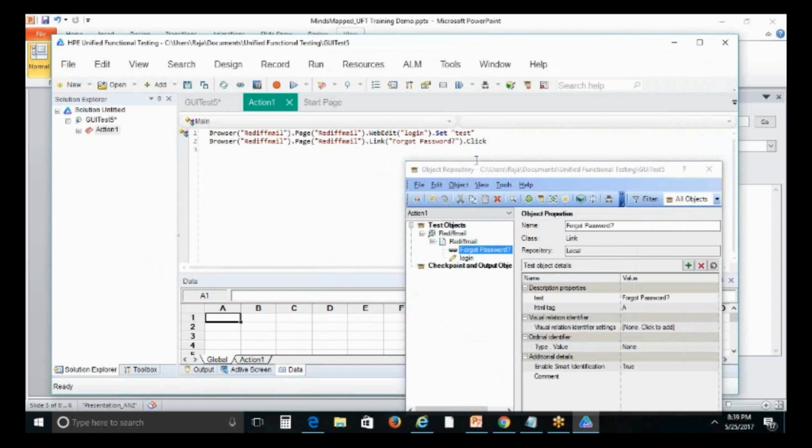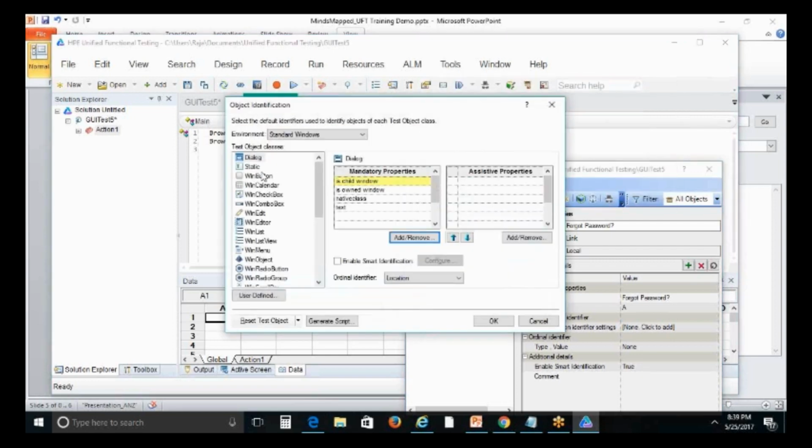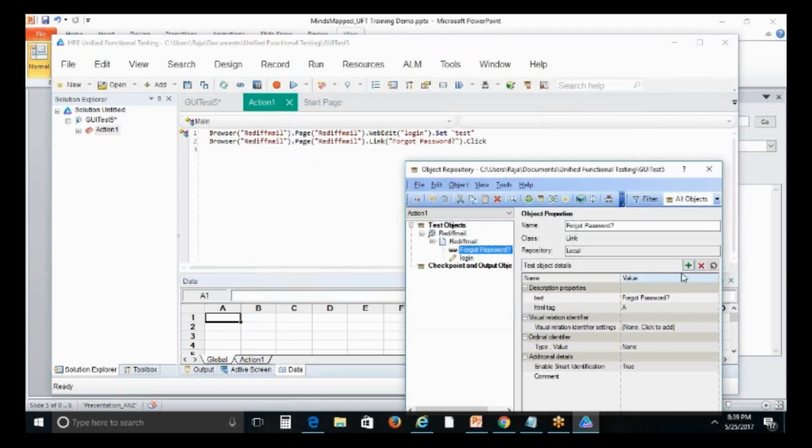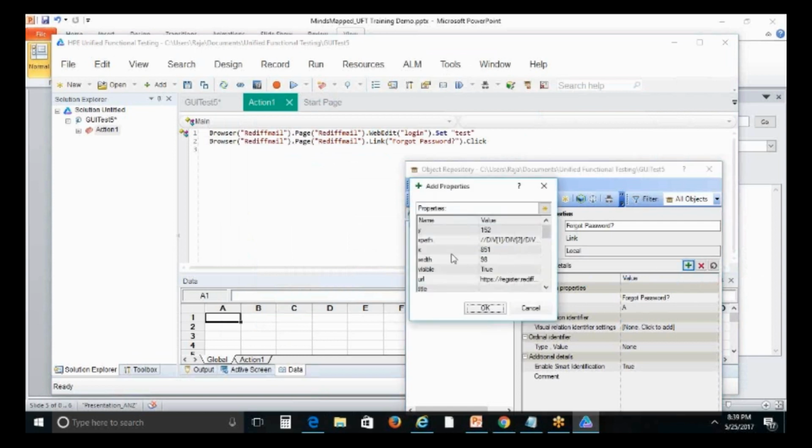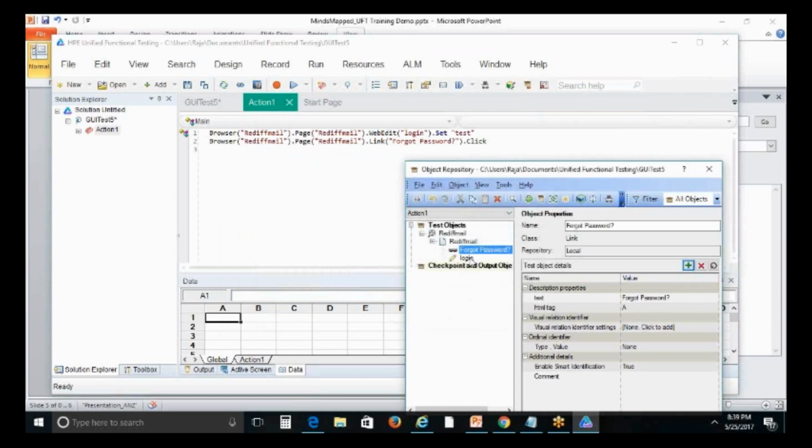We'll talk about all these things in detail. But for now, the first object I recorded, whereas the second object I added manually. In these two cases, whatever property I have configured over here in my object identification, only those things will be captured here. However, I can manually go and keep adding the other properties. But if I have 100 links, I cannot add every time, right? So we have to configure in the identification process first. So you're clear on these two?